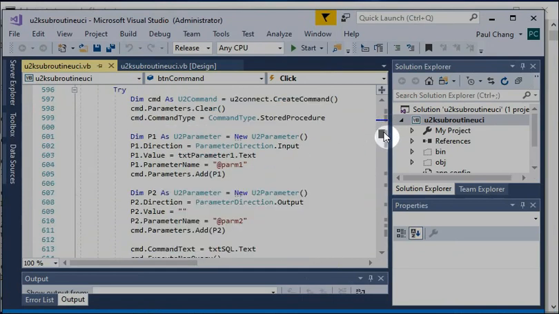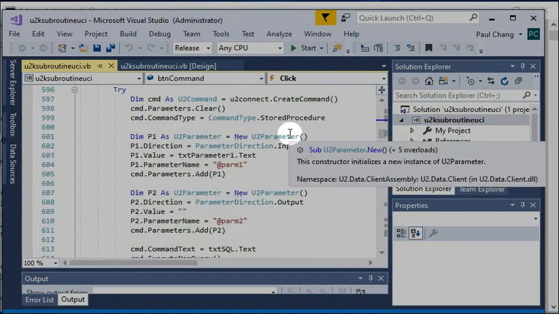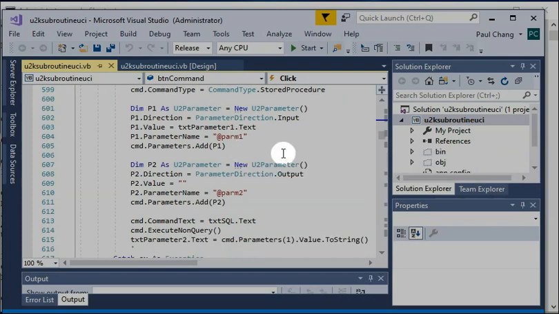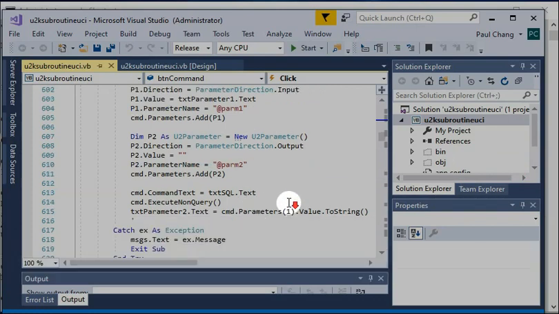You will see the syntax like this. You create a command called stop procedure. You need to specify the P1 parameter for input, and the P2 parameter for output. After you call it, you can come back and collect the result in the P2 parameter.